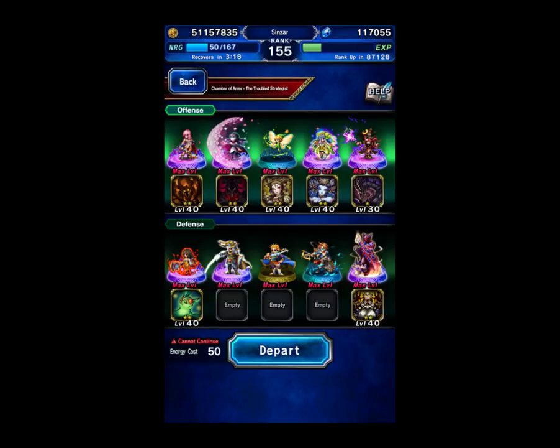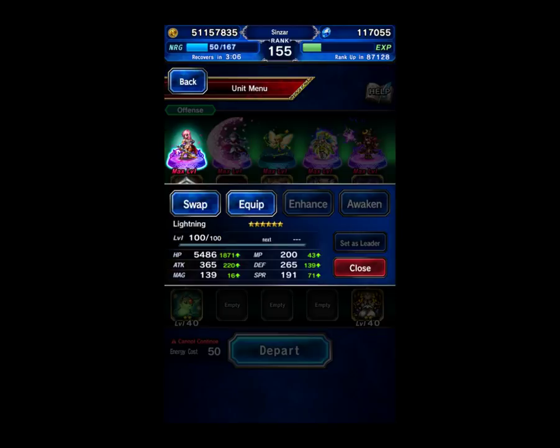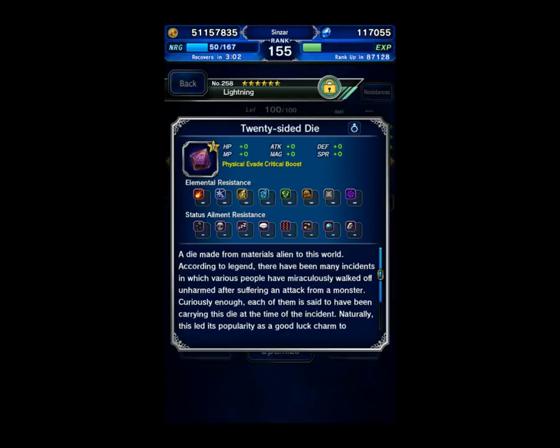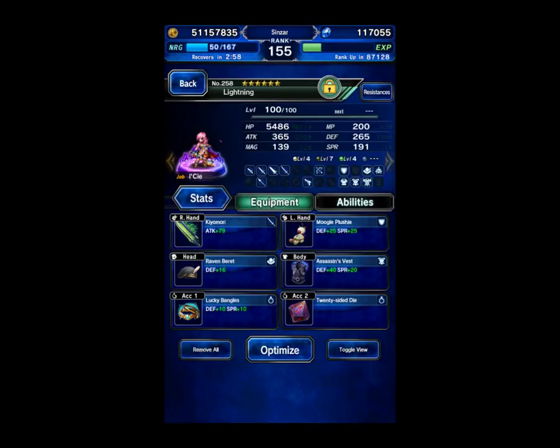Hello everyone. So this is going to be a budget guide for the Sheratan fight, the first Chamber of Arms battle for the Holy Wand. This team is only going to be using a single Trust Mastery reward, which is from a 3-star base. It's going to be the 20-sided dice from Saz. Everything else is either free equipment or rewards from raids and such.